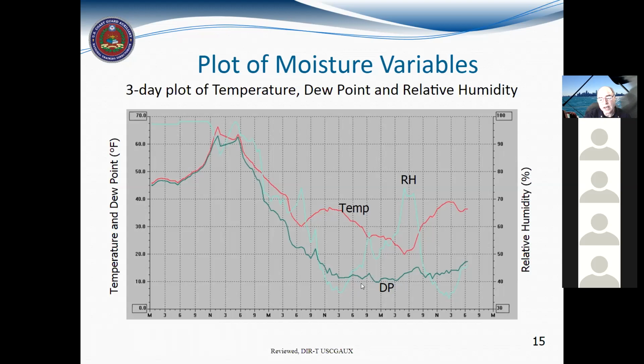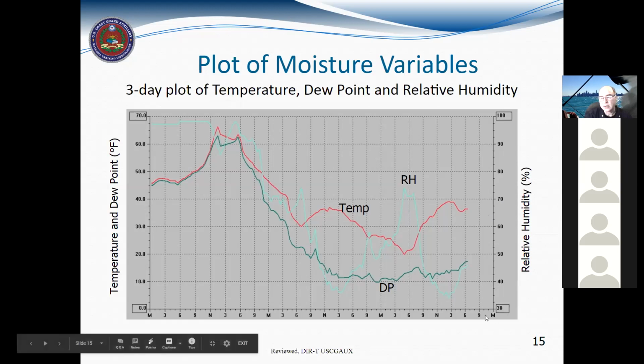But later on that night after midnight, the air cools, the air gets a little more moist, so there's a shrinkage in the distance between the temperature and the dew point. Now you have the relative humidity go back up over 70% here. I don't know if you can see the percentage right here. Does everybody see kind of the relationship there? I hope that kind of makes sense.